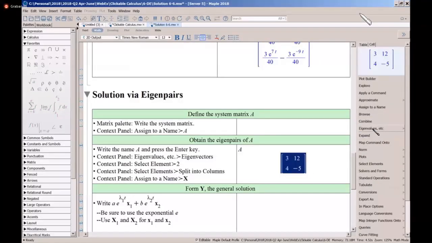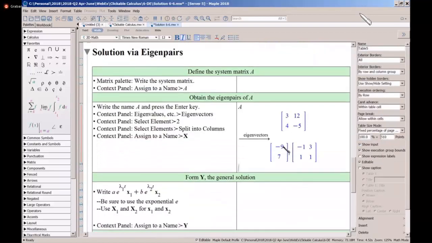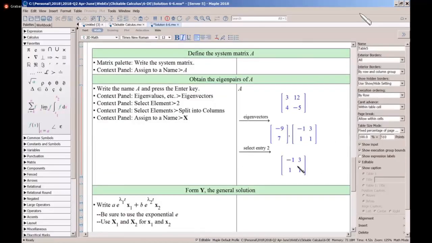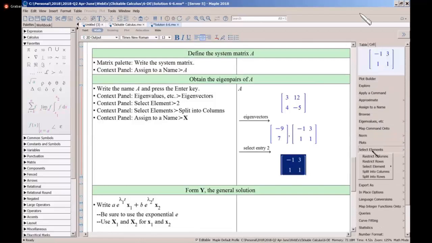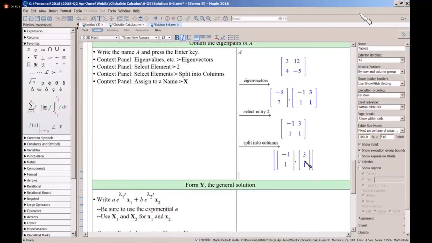Then in eigenvalues, etc., we pick eigenvectors, and we get back a vector of eigenvalues in a matrix whose columns are the eigenvectors. So let's grab that matrix, which is the second member of that sequence, and then in select elements, we split into columns, so the two columns in this list are the eigenvectors.